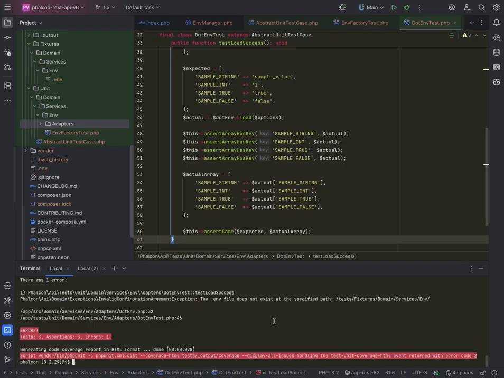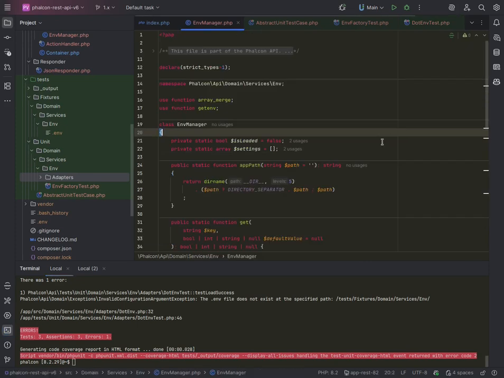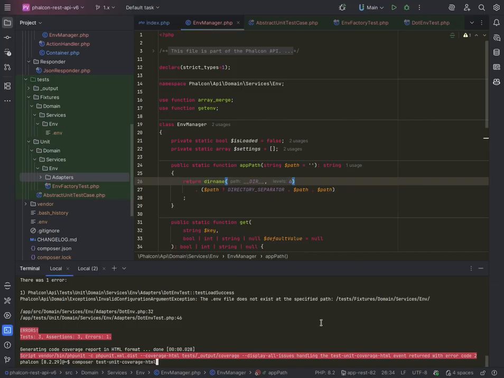Alright, let's run it. Okay, the env does not exist in the specified path. Tests, fixtures, domain services, env. Alright, tests, fixtures, domain services, env. So is this gonna be maybe 6, the level?